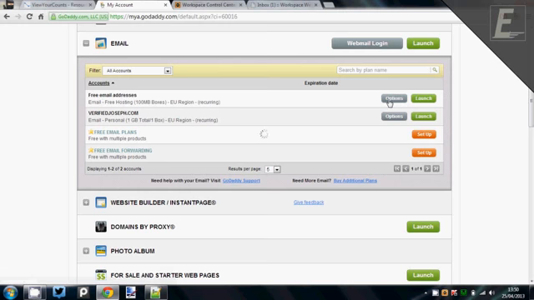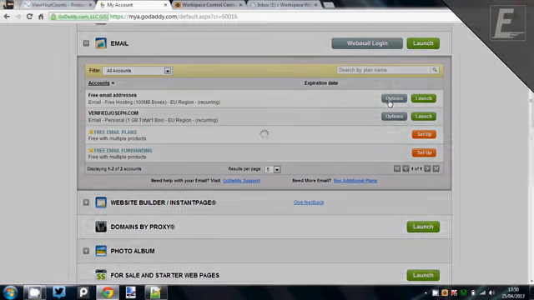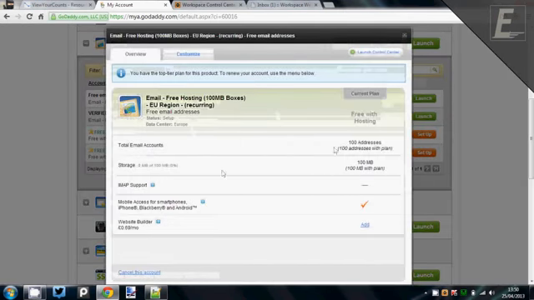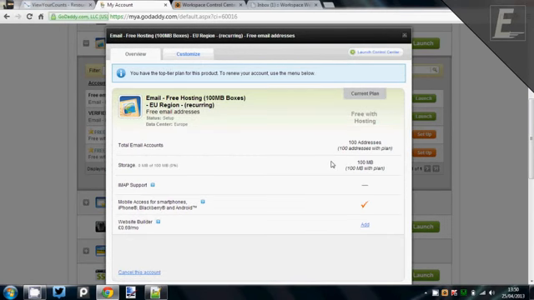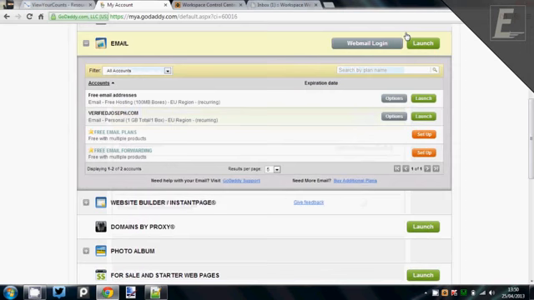I won't bore you with that. Obviously, you can have 100 addresses, which I think they each have 100 megabytes, or you have 100 addresses split between 100 megabytes of storage, which for emails is utterly useless, to be honest. But that's just the plan. So for this, we're using a 1 gig one email address plan, which is the personal settings.